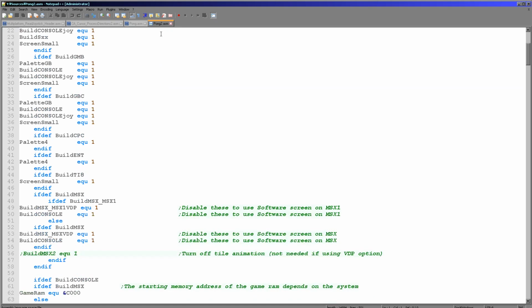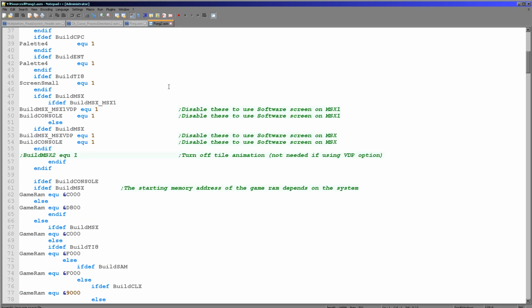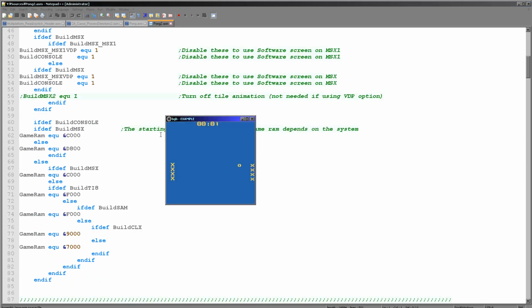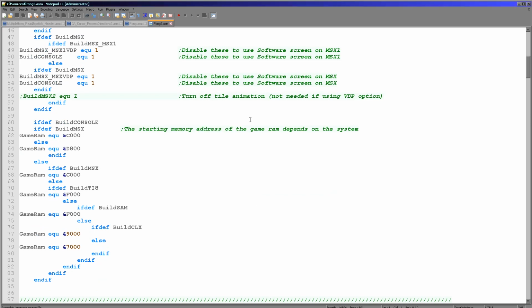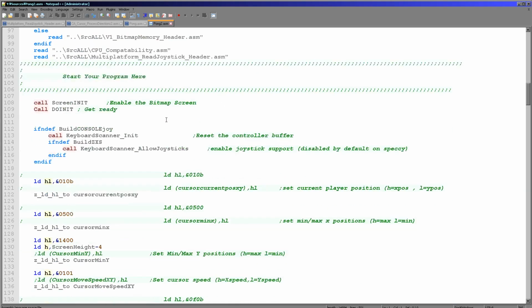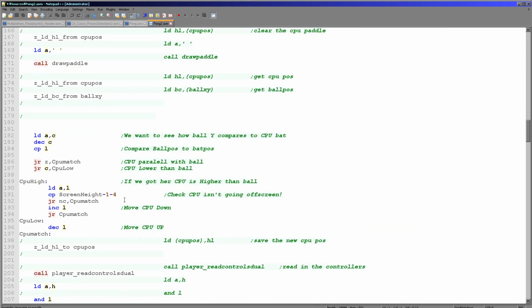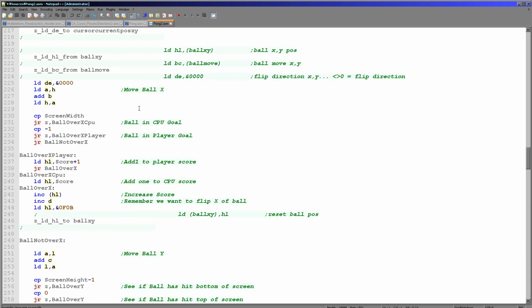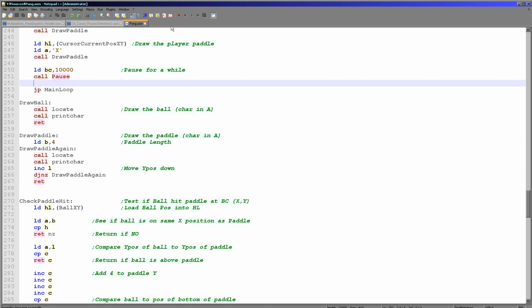But I have created an alternate version called Pong 2 here, and if we run this version, you'll see this does actually work on smaller screens and on the Game Boy here. So with just a few modifications, we are able to convert this game to work on the other systems, but I'm not going to go over the code here because it does make things a little bit more complicated. I didn't want to go over this because the idea was to have a very basic tutorial for beginners. But if you are interested in playing this on the other systems, this code should work on all of the systems within my tutorials.